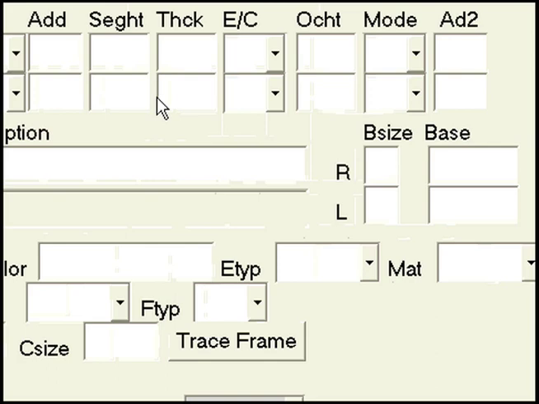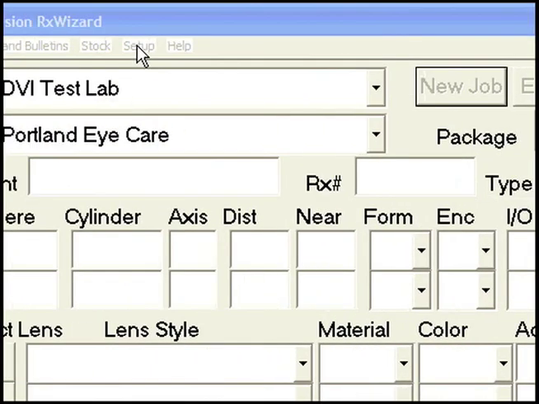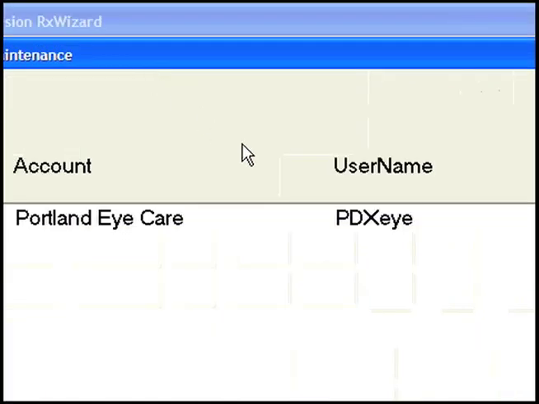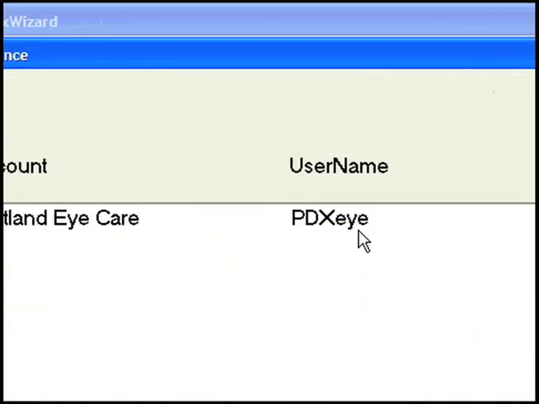With a pre-existing RxWizard account, your information may be added to the lab you wish to work with by providing them with your username. If you have a working copy of the RxWizard installed, find your username by opening the program, selecting Setup, then Accounts, and highlight the account you use. Your username appears underneath the heading Username.